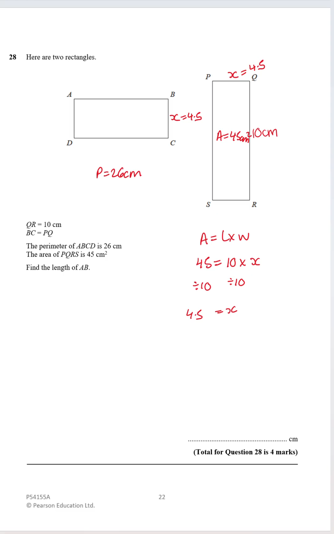Once I know x is 4.5, I therefore know x is 4.5 over here. In a rectangle, please remember that the parallel lengths are equal in size, so this is also 4.5. In the same way, I could then label this side length and this side length with the same variable. I'm going to use y. Now I know that all these 4 side lengths here add up to give me 26. I can say y plus 4.5 plus y plus 4.5 equals 26. I can collect like terms. 2y plus 9 equals 26. And once again, I've got a 2-step equation to solve.